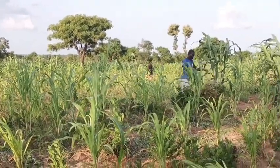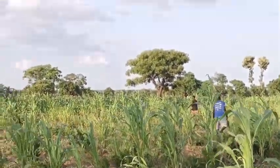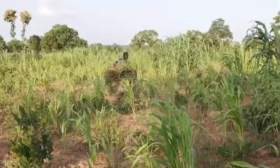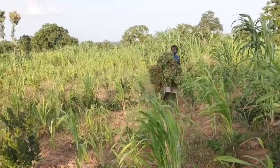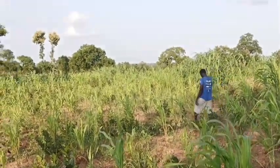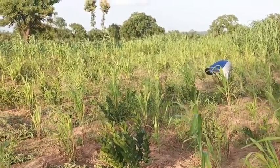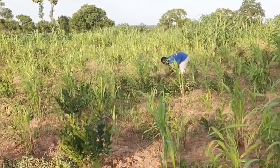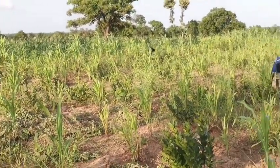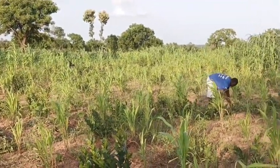One thing I love about livestock farming is that it also creates job opportunities for the youth, especially the youth who are not lazy, because they say that there's no food for the lazy man. You can't just sit in your comfort zone and get whatever you want. You can't sit in your comfort zone and eat all of those sweet foods. You have to really come out and work for it.